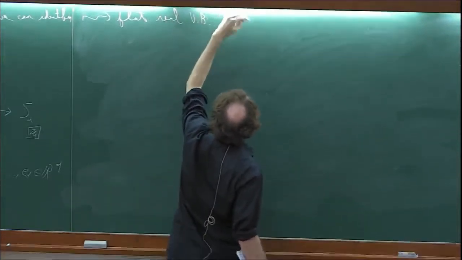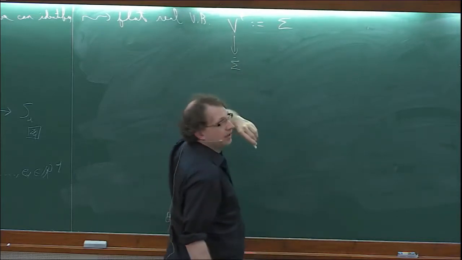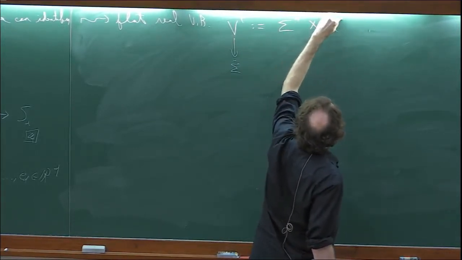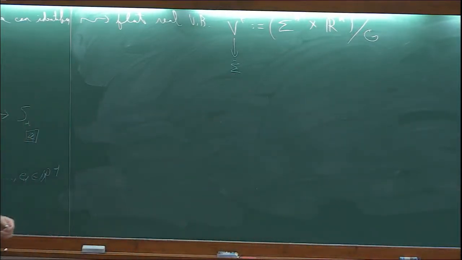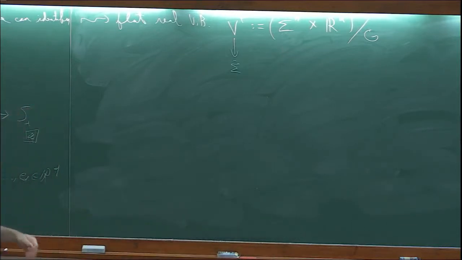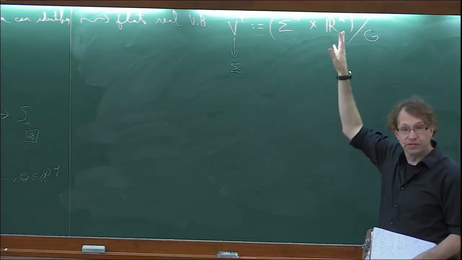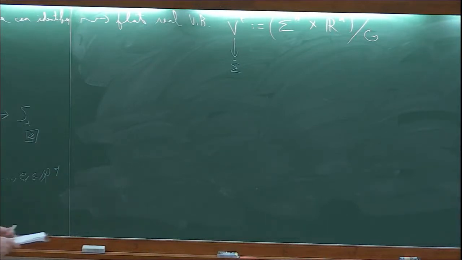There's a natural, flat, real vector bundle, which I'll denote by V_rho, that I can define as follows. It's going to be a bundle over Sigma dot, but I'll take Sigma dot double prime, this regular cover, take the trivial R^D bundle over that, and then divide it by the natural action of G. That gives me a potentially non-trivial bundle over Sigma dot. G is again acting on this regular covering space by deck transformations, and it's acting on R^D by that permutation representation. I call it a flat bundle, of course, because as a finite quotient of a trivial vector bundle, there's a natural connection on this thing. The trivial connection descends to a connection on this potentially non-trivial bundle. So I know what it means to say that a section is flat, at least locally.